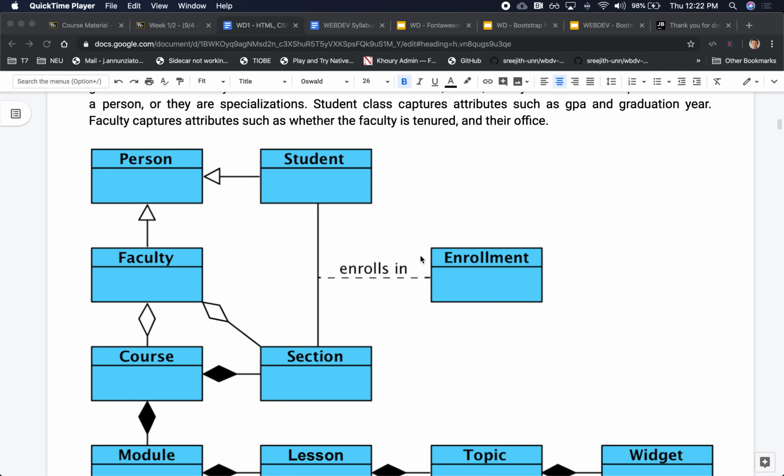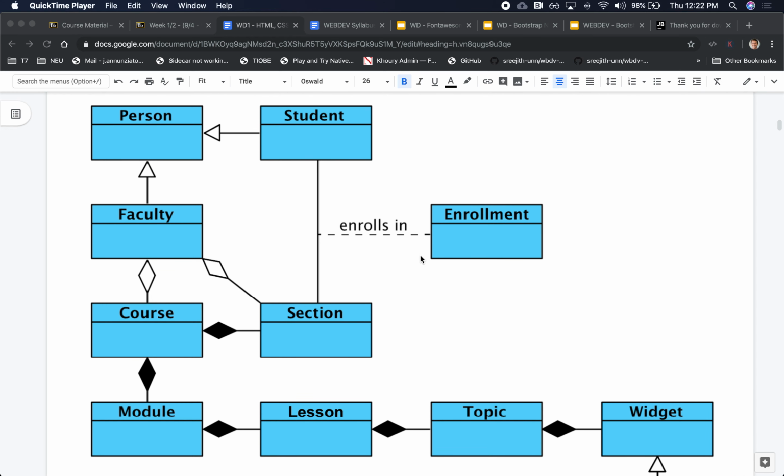Here's the design. The design is you have these entities of various types of information that the application is going to manage. We have a base person that captures everything that is common to all types of users, such as faculty and students. Faculty is going to be able to manage any number of courses. So there's a one-to-many between faculty and courses. A course can have many sections for that one course, and students can be enrolled in a section. A course is made up of multiple modules. Very much like in Blackboard, right?